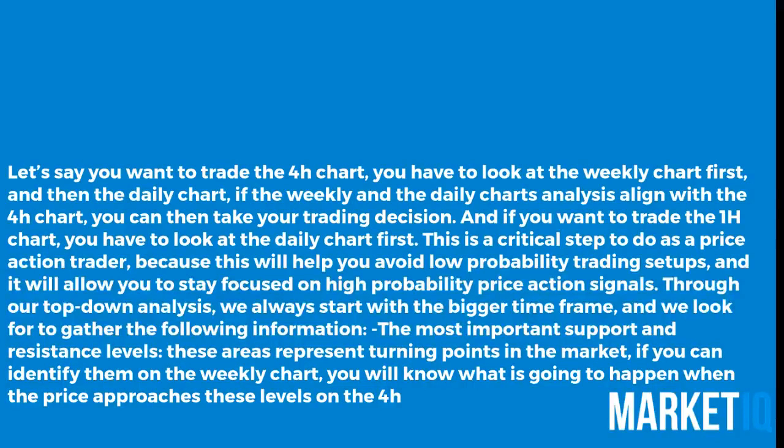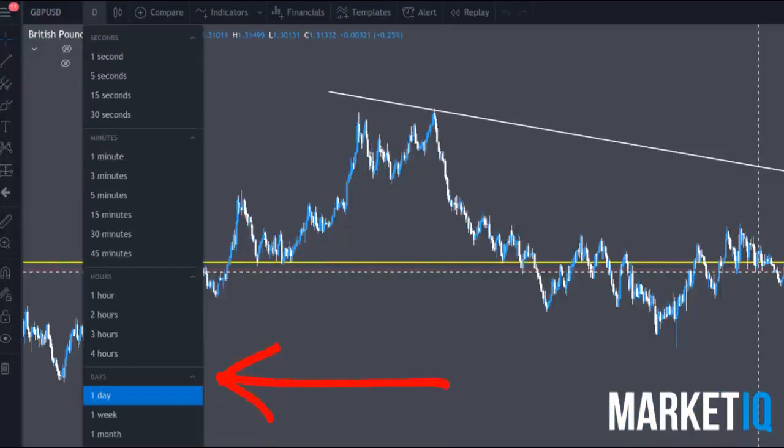The main key takeaway with top-down analysis is that it starts with the widest lens of analysis rather than starting with the smaller lens. You want to look at a wide analysis over a narrow analysis and get the big picture. Let's take a look at the charts now and look more at top-down analysis.